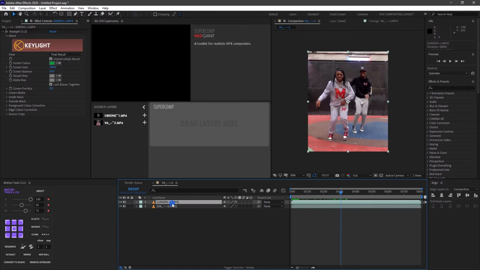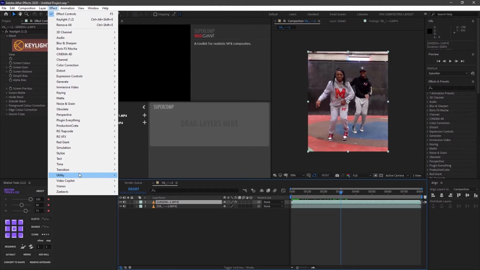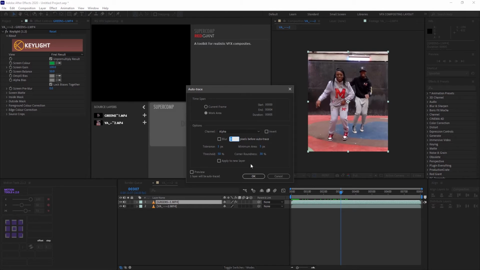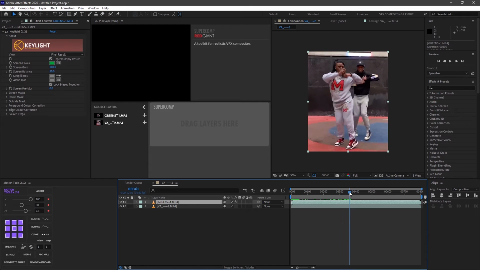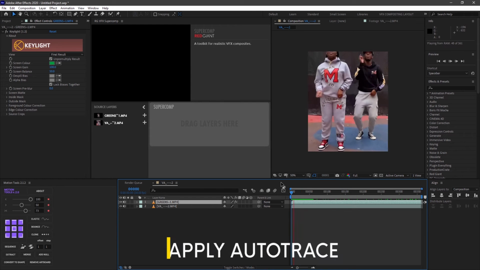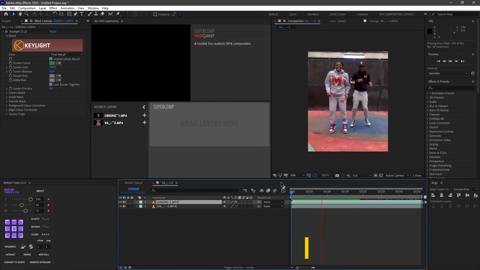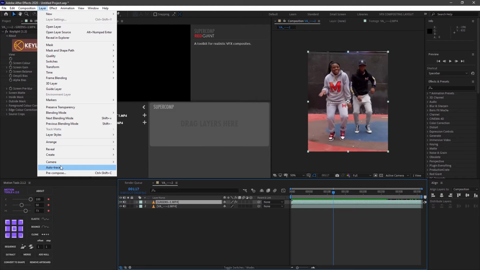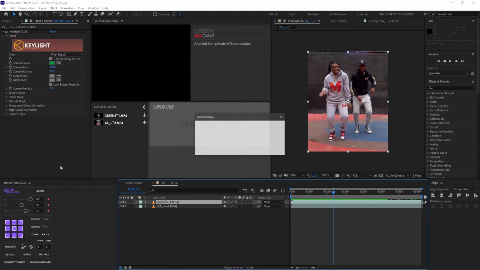We are not doing that today, so we're just going to go over to the layer because we want to create glowing edges, and click on auto trace. I'm going to auto trace this big fellow. Now I'm not auto tracing everything, so let me just cut my, okay, that's good, and go back to the auto trace and press okay, and let's wait for it to auto trace.